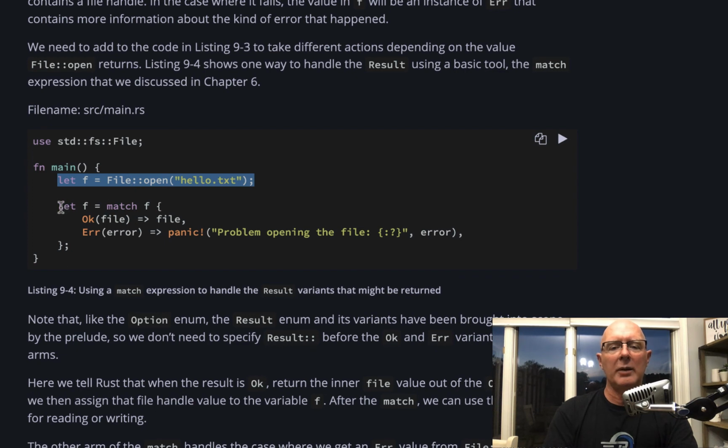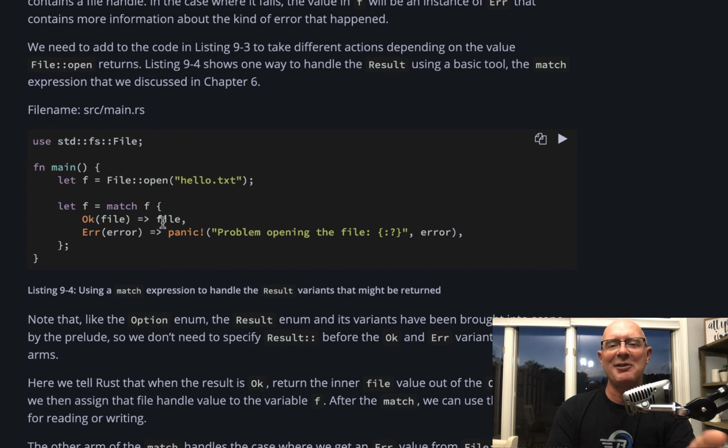And so what I'm doing right here is we're using the match process, and I'm not 100% on match yet, but match will loop through a possible list of enums and decide which one of them is happening right now. And so what I'm doing is I'm saying let f equal, and then I'm saying match f. So again, this is doing this overloading on this variable.